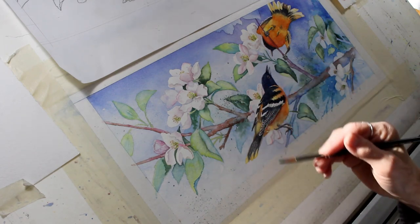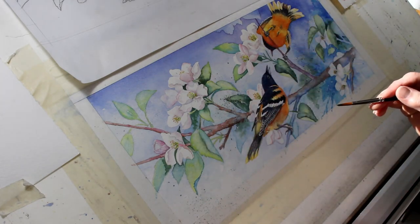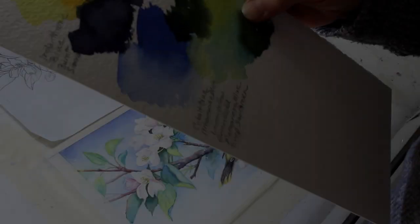So I'm going to continue going through some more areas to see what I can tweak and definitely define the leaves a little bit more.